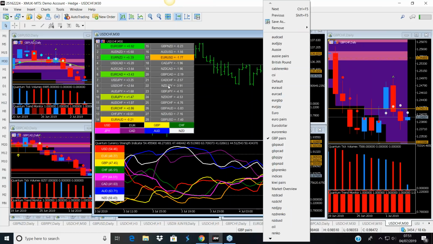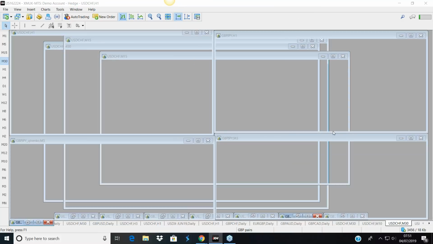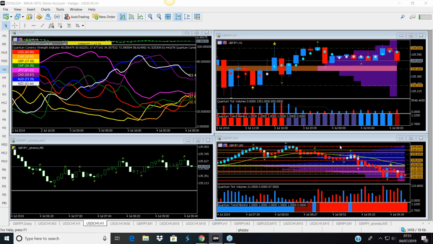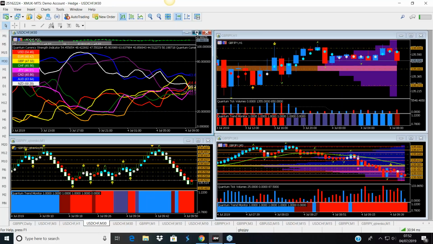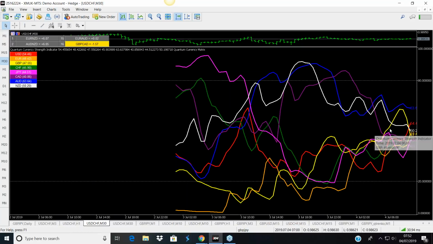Now I'm just going to go back to the euro yen, because that's the one I looked at this morning in particular, and the profile that I have for the euro yen. As I said, I've got the 1 hour one here, but let's go back to the 30-minute, because the piece of the price action that I was looking at was really this cross and this divergence.